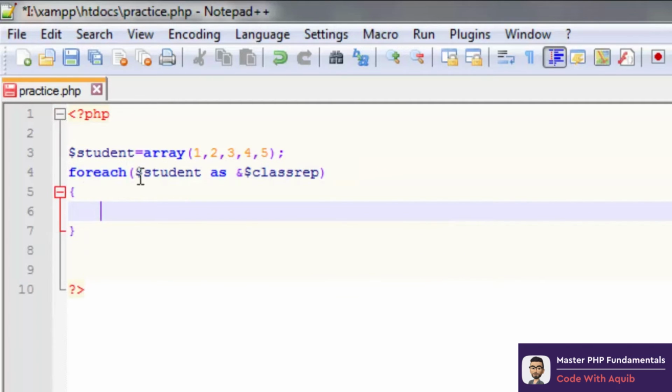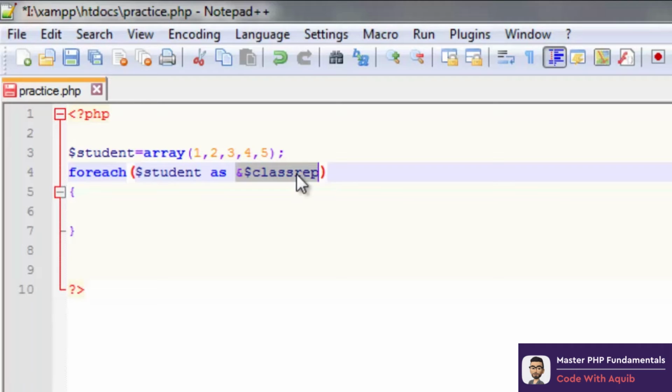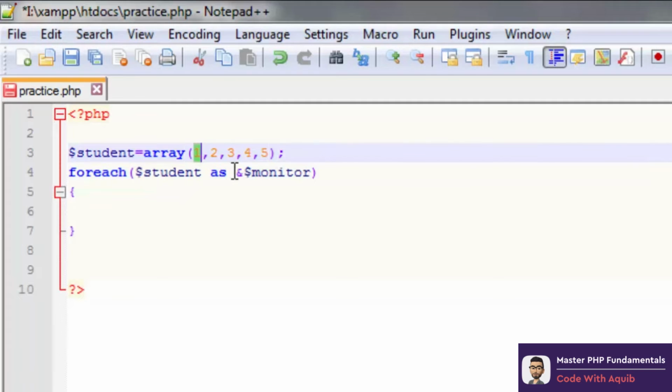Basically I'll take one student at a time from the array as the class rep. Or if you want to call it monitor, let's call it monitor, it will be easy. So what this statement means is that in each run of the loop, one student will become the monitor of the class. So in the first case we have 1 as the monitor, then the body will be executed.